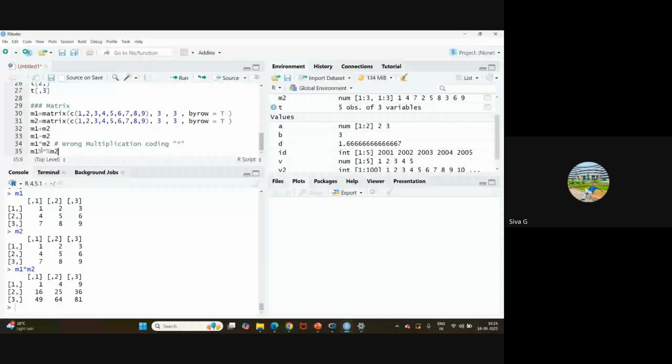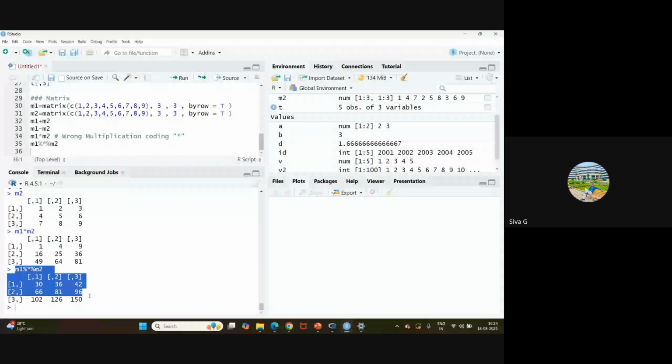Those 6 values are not mentioned here. That's why it is showing the warning, but I can execute the code. With insufficient values, it goes again from the start. See, I have given row wise TRUE. So 1, 2, 3, 4. After that, no value, so again I'm going for starting one: 1, 2. So this is not an error.